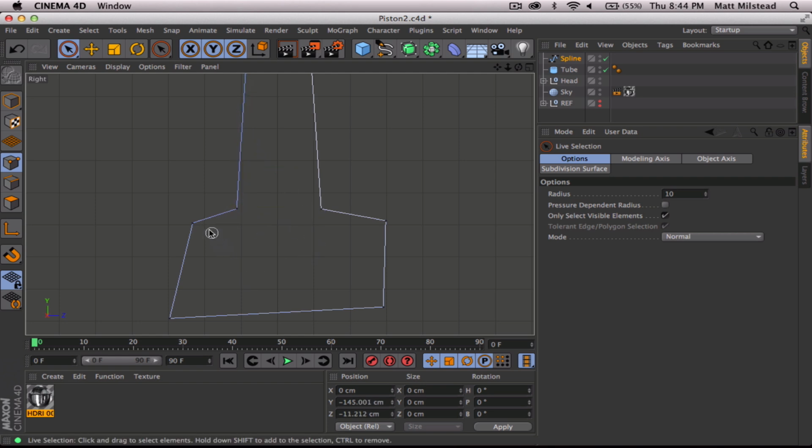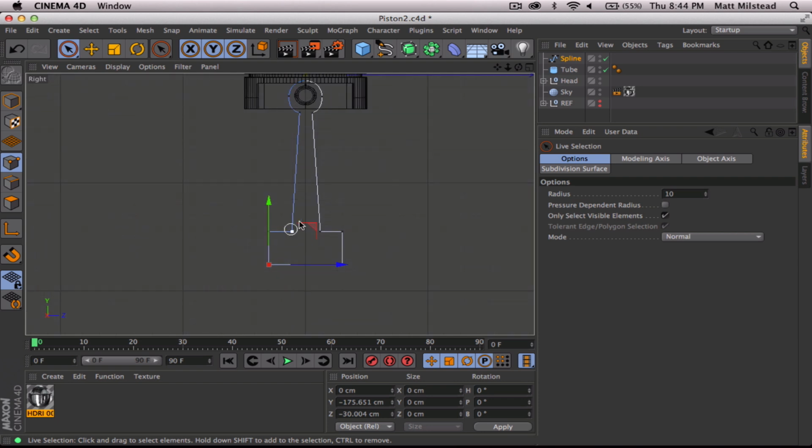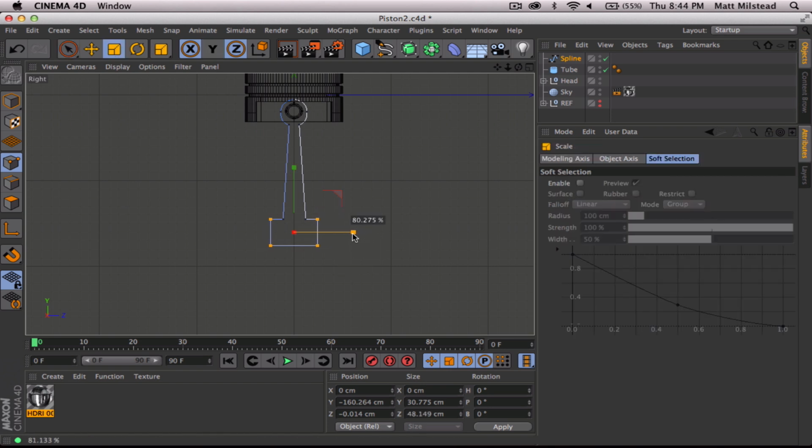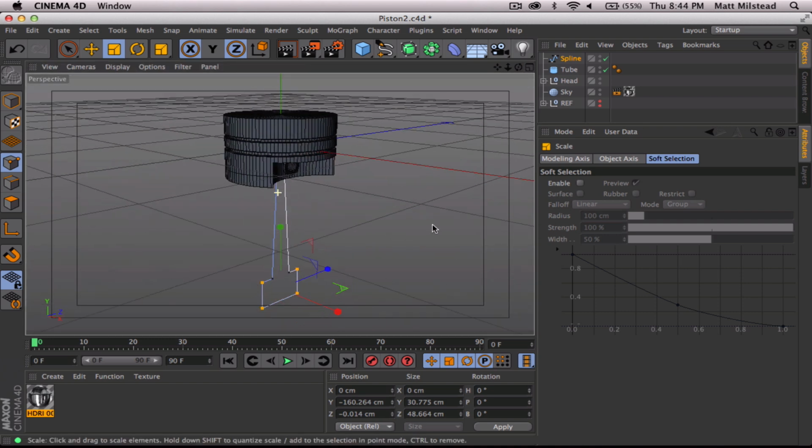Bring it up. Then we'll bring this up to line up with that, and then we'll just make it about to the line. That way we can have a good judgment on where we want to be. We'll make that even. Make that to the line. And make this one to the line as well. There we go. That's pretty good. Let's actually bring these in a little bit. I'm going to hit the T, and I'm just going to move it in this way. All right. So we've got this.